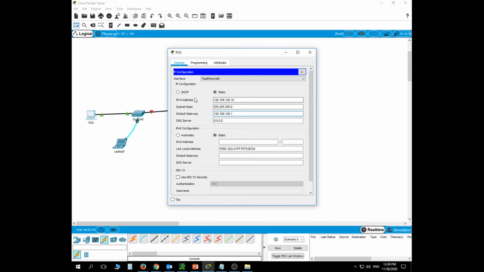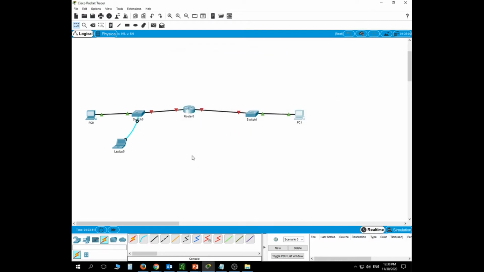Okay, so here's the IP address for this network, and I am done. Let me do the same thing here: 192.168.150.10. Control C, Control V, take this 10 away, and I am done with this network as well.